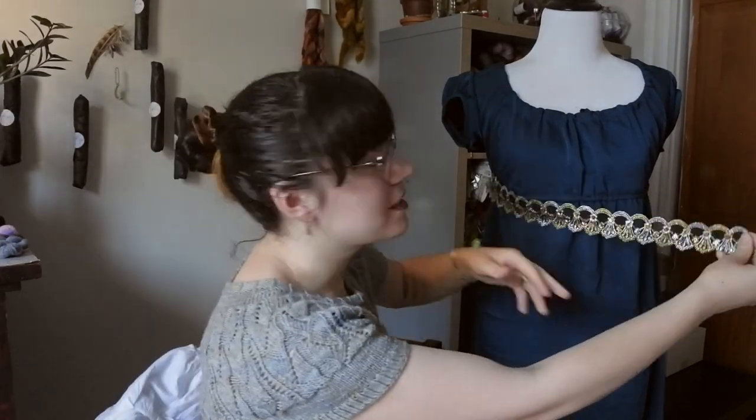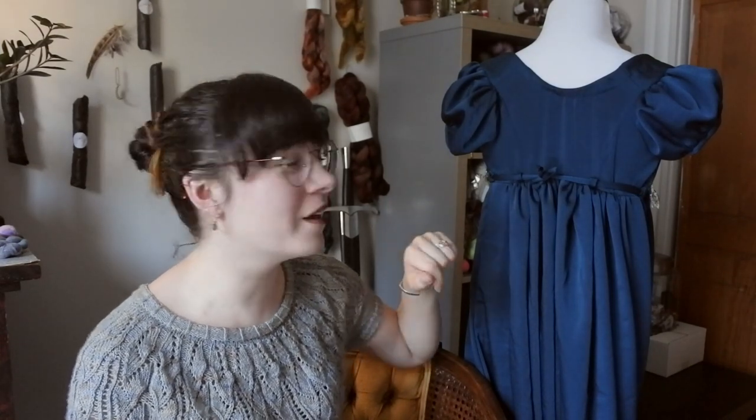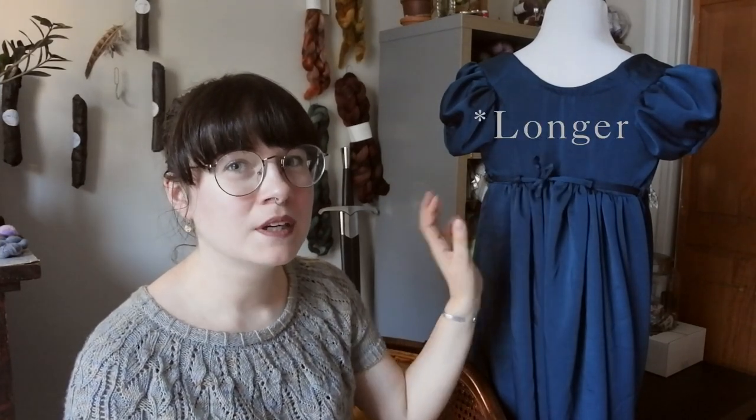I didn't press the drawstring before I put it into the dress because I finished this the morning of the book club meeting, so to cover that up I just added that little trim — little mini snazz. I did the size 8 and you have an option of a gather or a pleat — I did a gather in the back. I'm usually a pleat girl but I was pressed for time. This was such a fun dress and such a fun book club. I highly recommend getting a Regency dress and running around a state park if you have them in your area — it was magical. We also almost crashed a wedding, but it is a wedding venue and a state park slash beach so I think the risk was already there when they booked the place.